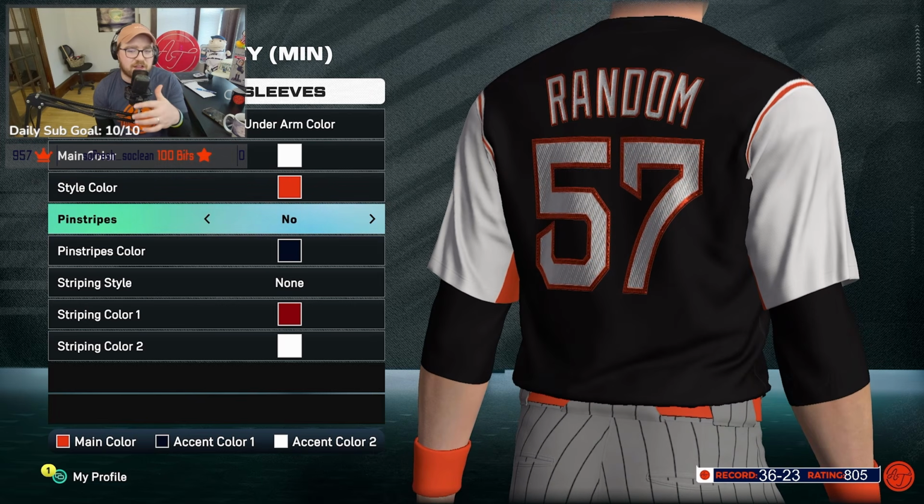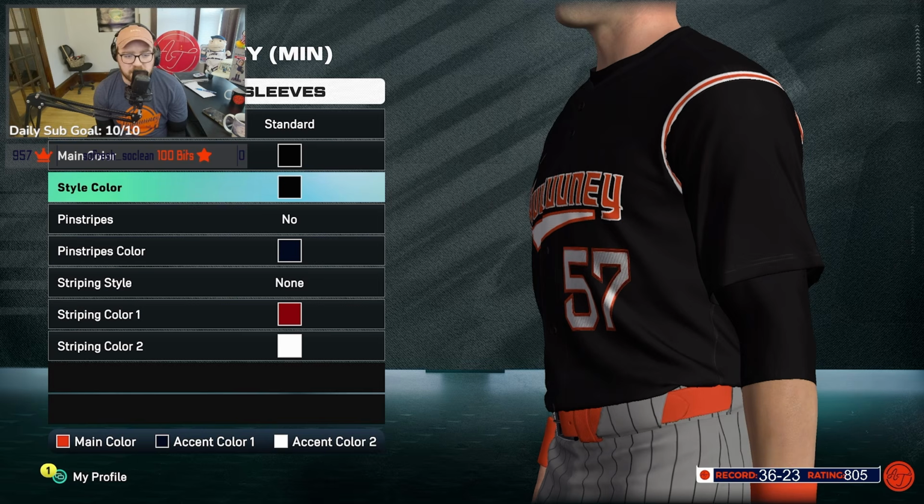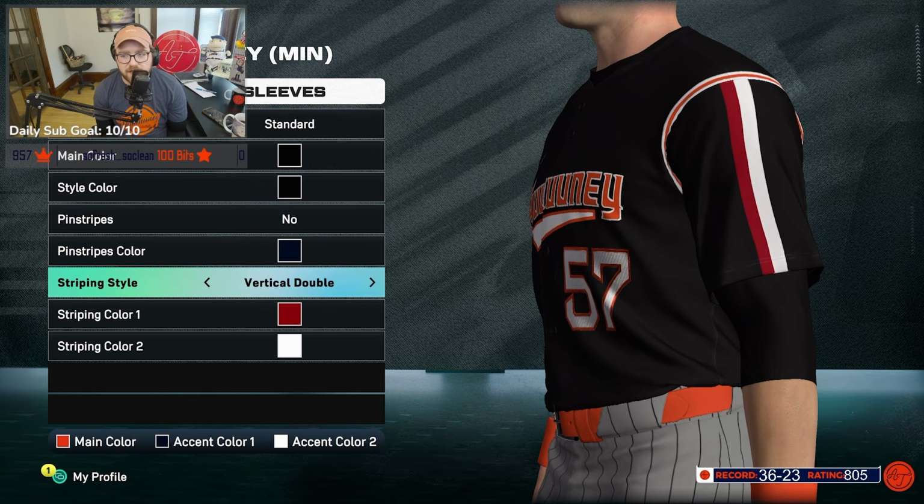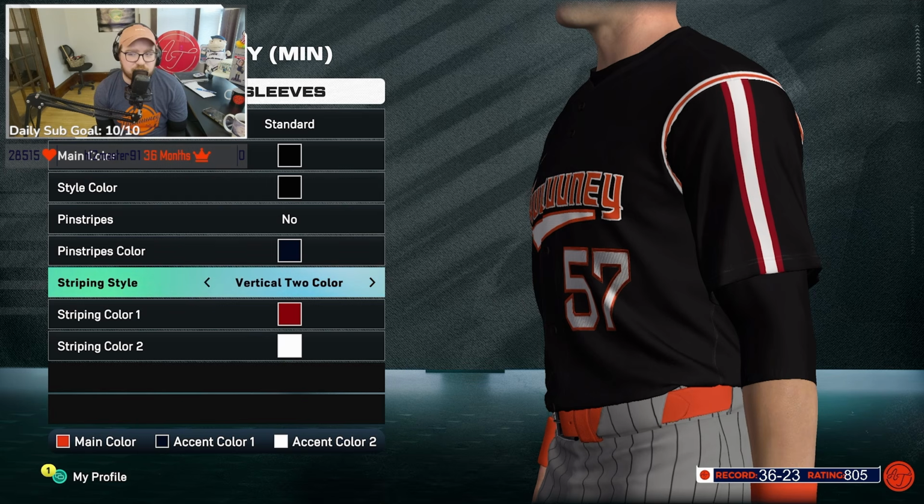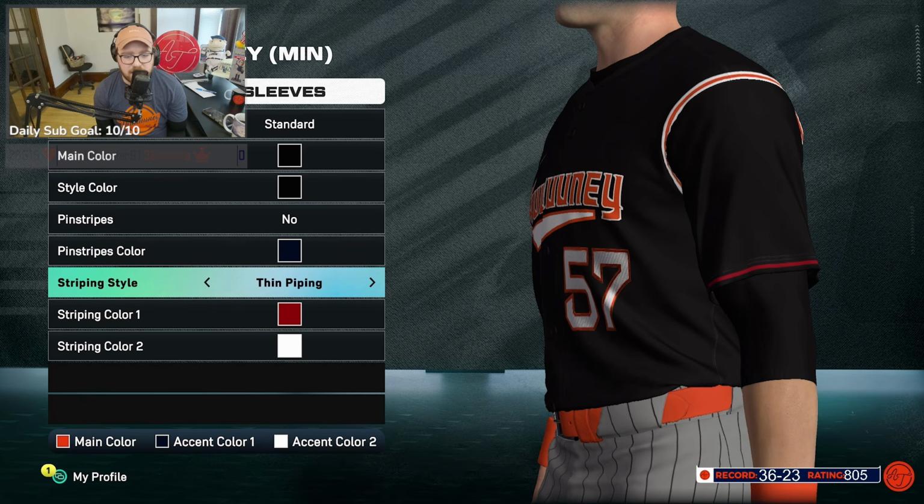So again, that's the uniformity that you're looking for, like if I have it going down the side of the jersey, and that option we talked about earlier would make sense if it's going down the sleeve as well. At the end of the video, I'm going to cycle through some of those combinations. But again, I'm going with black here, and then this is just some more options. Vertical double, two color. I like the two color a lot if you're looking for a 70s kind of uniform. These are just some of the options right here.